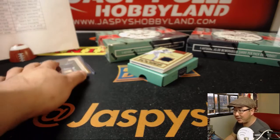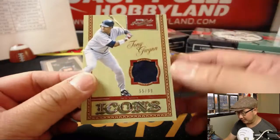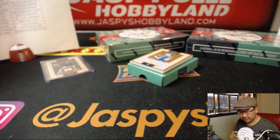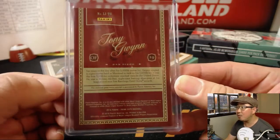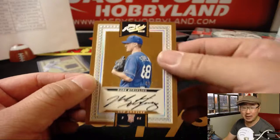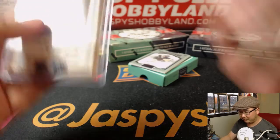Bill's asking: are there any bigger head cases in sports than kickers in football or relievers in baseball? Probably not. 55 out of 99, Tony Gwynn — nice Icons relic for the Padres. Steven K with that one. Maybe goalkeepers for soccer. Game-worn material. Our autograph is Ross Stripling, 40 out of 99, who's probably been — with all the injuries the Dodgers pitchers have had — statistically the best pitcher in the Dodgers staff in the last month or so. Ed, with my Dodgers. Although, kind of a rough start for him today.